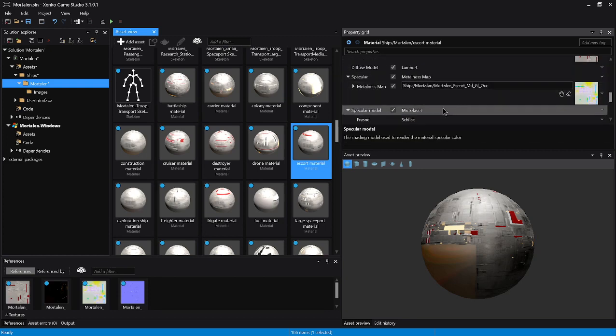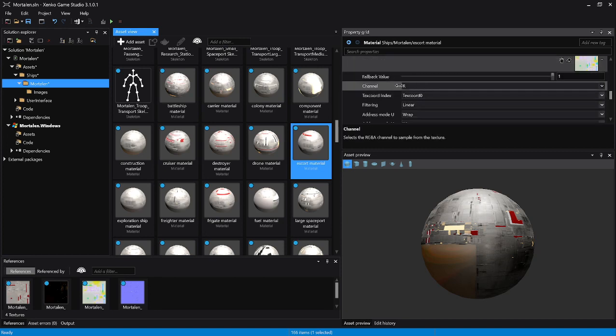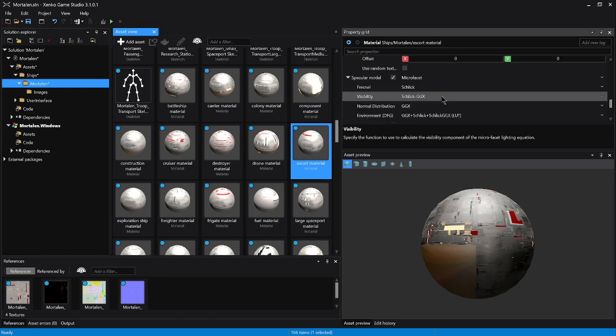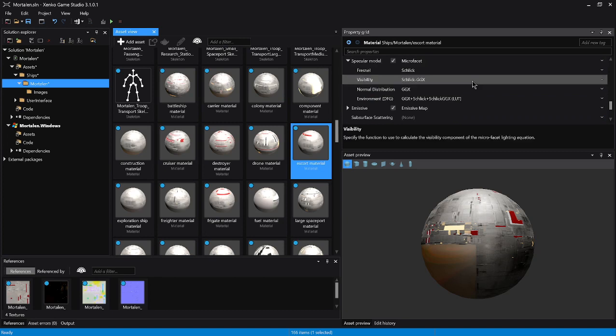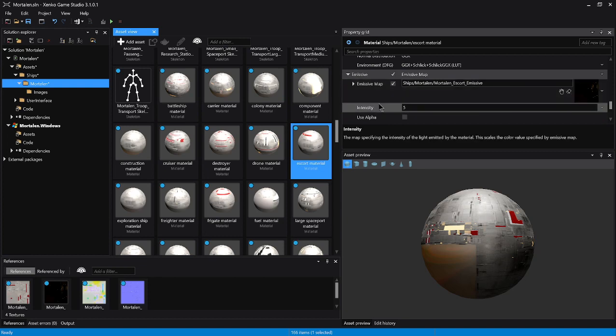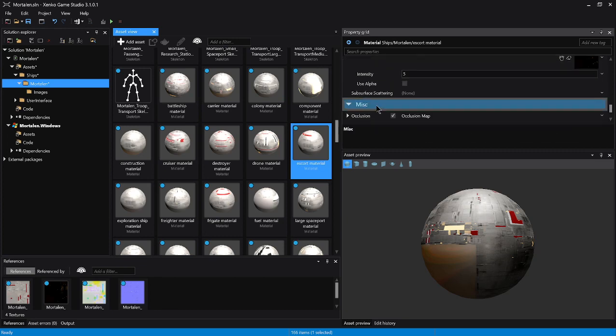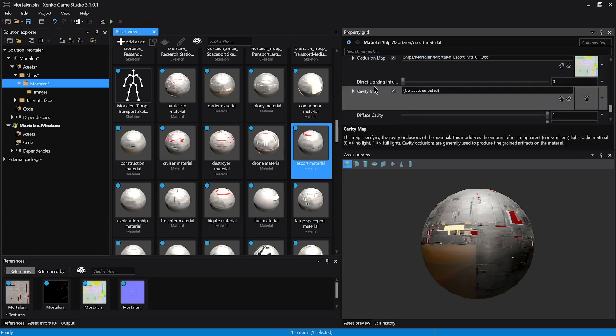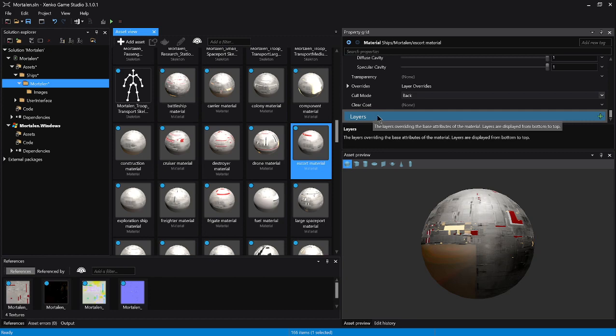But there's the diffuse map, the metalness map here. Just make sure that's an R there for the red channel. All this other stuff is optional, depending on what you want the look to be. The emissive map here, if you expand this, you can change the intensity. At 1, it's pretty dull. Pushing it higher gets you those bloom effects around the lights that we like. And then set the occlusion here and make sure that's set to the blue channel.